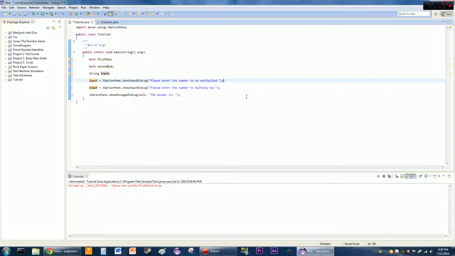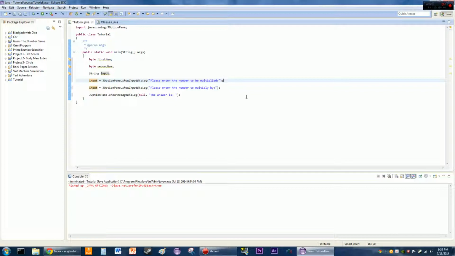So it just says, okay, everything's going to be a string. So what you have to do is what's called parsing. Basically, you have to tell Java to make a string into a number.